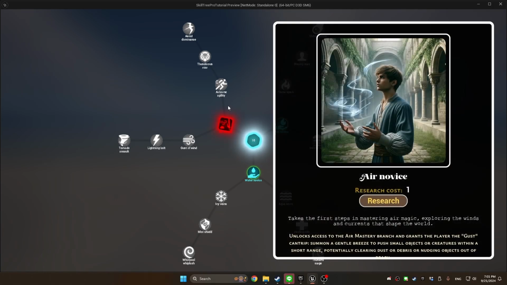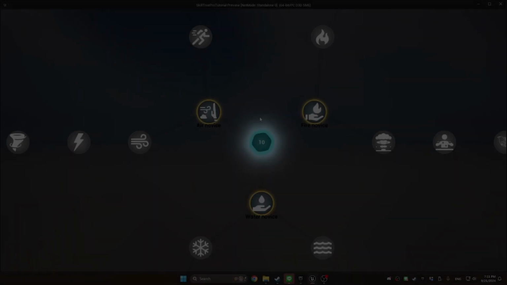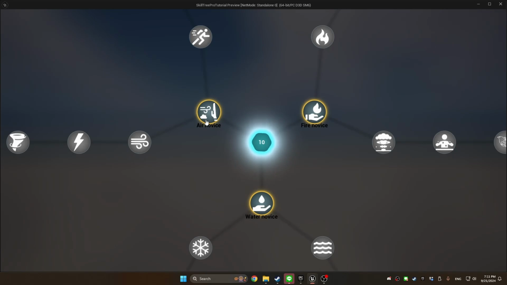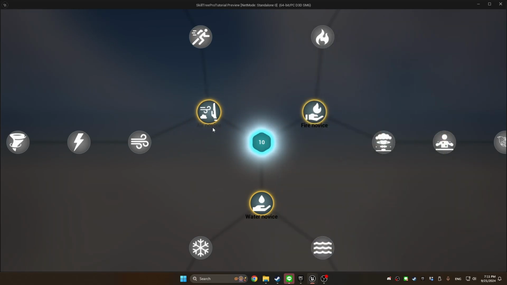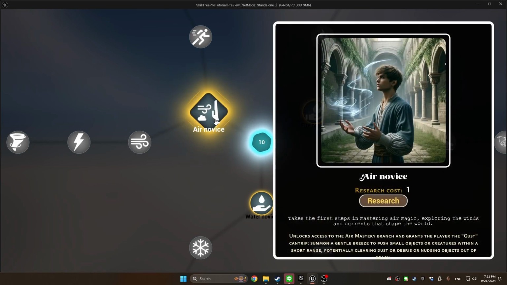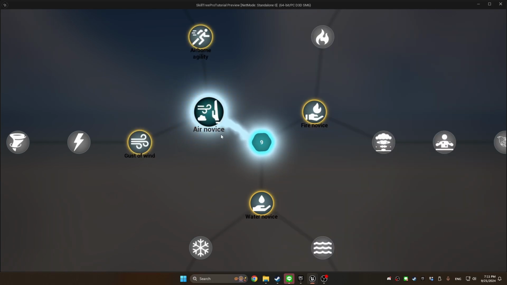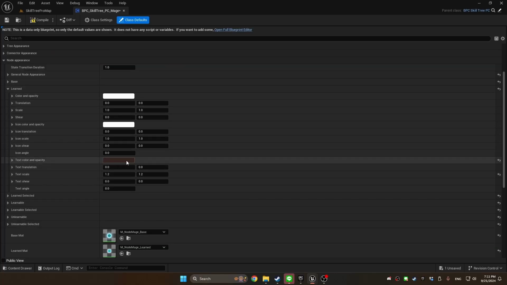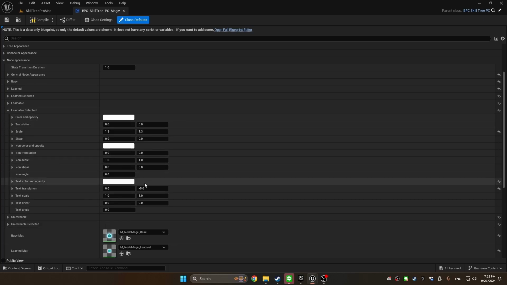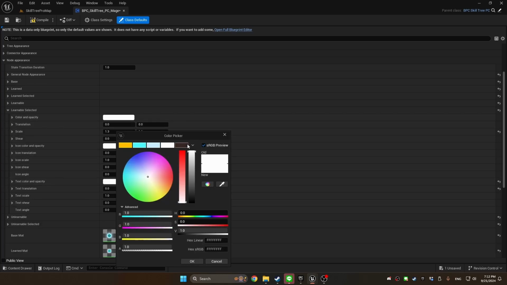And once we select it, it becomes red, overriding everything. So the functionality works. And you'll see what I did here is make it so when you select a node, it changes the text color from black to white, and it changes the translation a little bit. And then when you learn it, it blends over to a brown. And the way I did that is I set the learned and learned selected to this brown color, and the learnable selected, I selected it and dragged it all the way up to white.